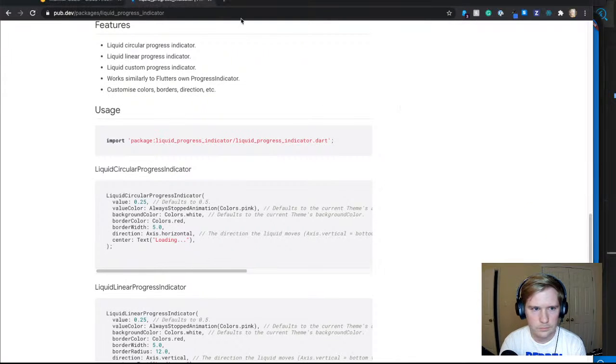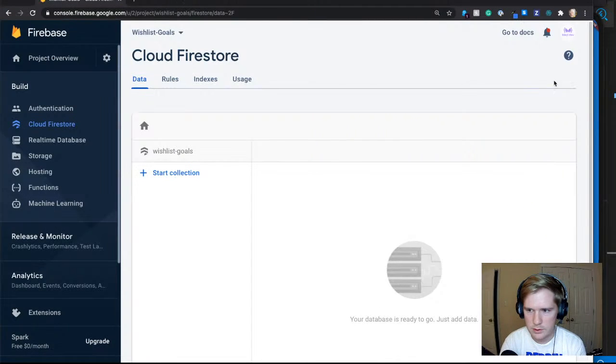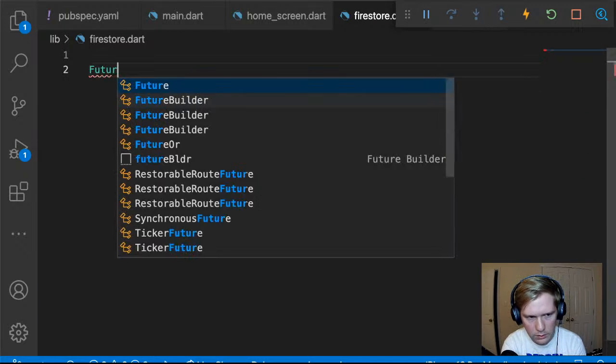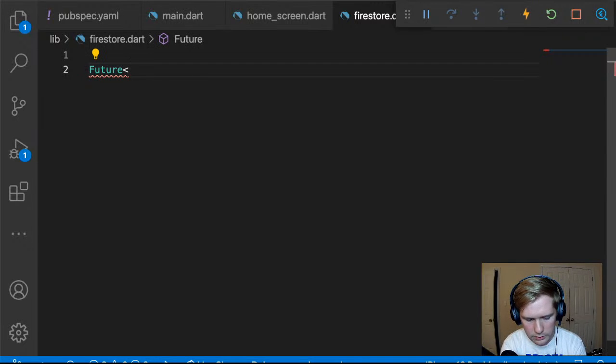While I've got Firebase up as well, let's go ahead and hack out some of these methods. So we're gonna have a future that's going to be void where we set some information.